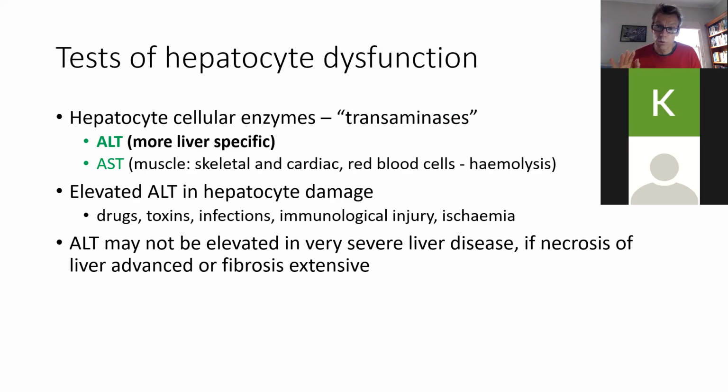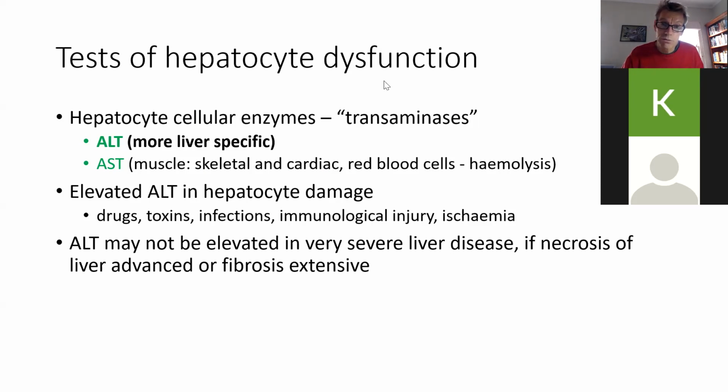It doesn't tell us what the liver injury is, but it tells us that there's liver injury. Sometimes if a patient's got very severe liver disease, such that their liver's not functioning hardly at all, then their ALT won't be elevated because the hepatocytes will have been so necrosed or so damaged that they're not actually producing ALT. So that can be a bit of a trap. You might look at the liver function and see that the ALT is not very high, and you might think that's a good thing, but sometimes that's a bad thing if the patient's very, very sick.